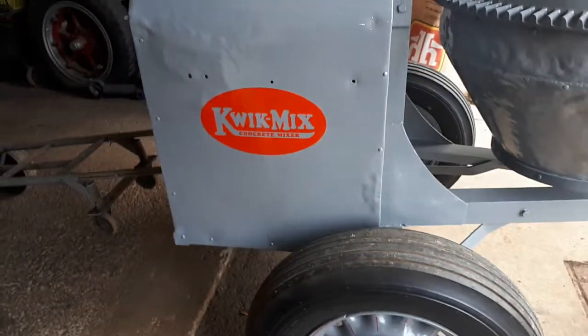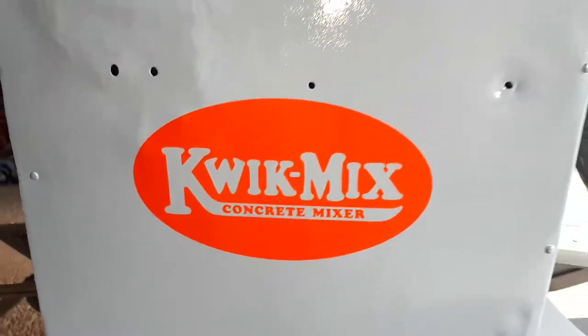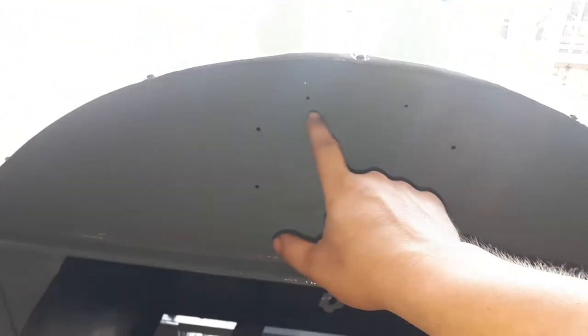So here's the mixer. It's finally... no, actually I did do a video of it before, but we got new decals made by CDS Signs in Burlington, and they are just perfect. One more thing we have to do is put the dealer plate and the name tag back on the mixer, inside the doghouse. Actually, I think that's the last thing we had to do last time was finish the doghouse and put it back together, so that's all said and done now.